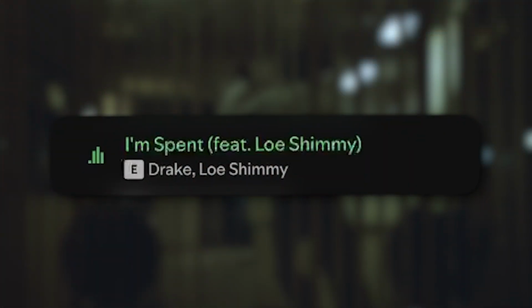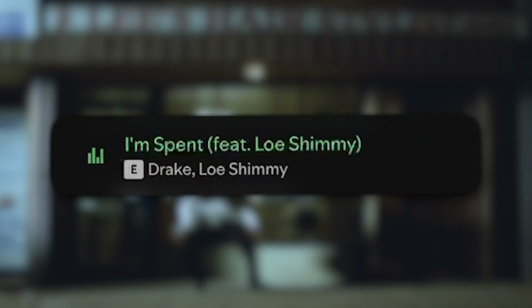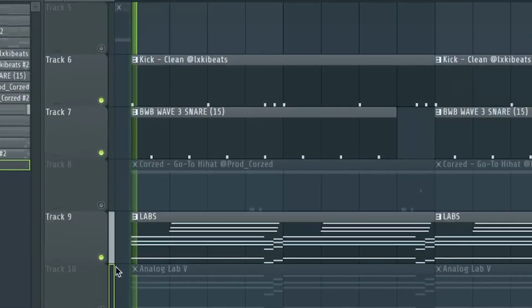Now let's talk about the drums. Drake's drums are often super simple with just a kick, hat, and snare. Not many other percussion sounds in there. Sometimes not even 808s because we have the synth basses which do the work for the 808. So for these drums, I really like the song I'm Spent, and you can hear how the kicks hit with the chords. So I just started with a kick and snare and made sure the kicks follow the rhythm of the chords.